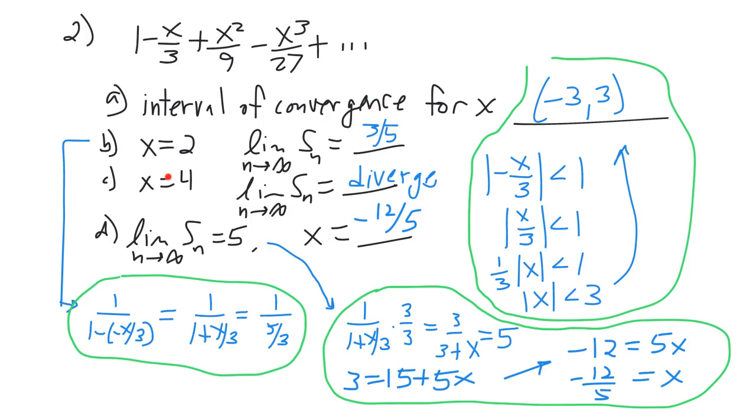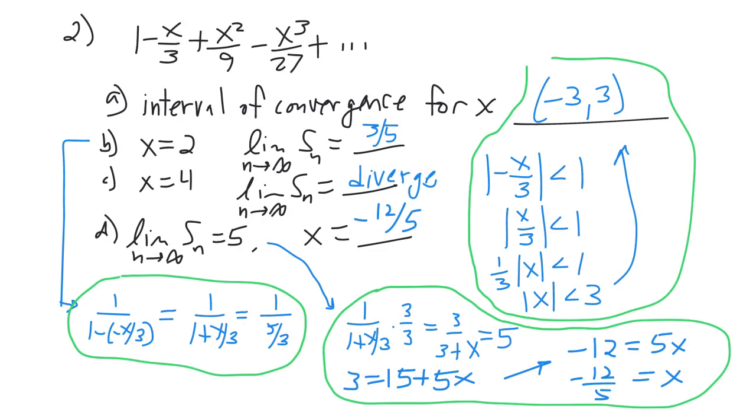However, if I had used x equals 4, and if I had plugged that in down here for x, well, I would have gotten another answer, and maybe I would have written that answer right there. But that's not the right answer, because this x value was not in the interval of convergence, so it will in fact not converge. The true answer would be diverge.